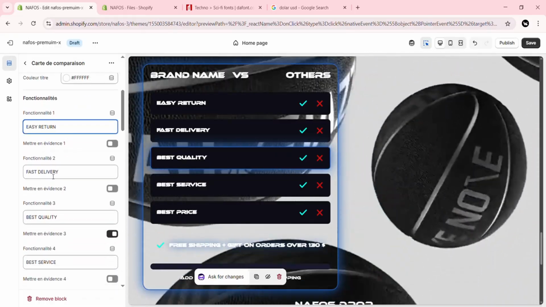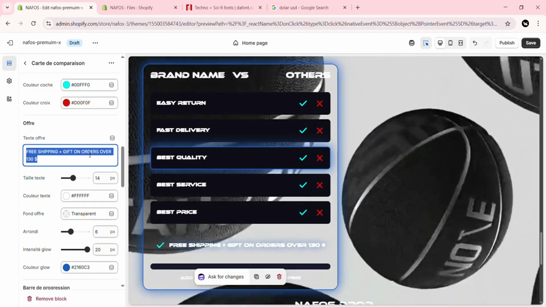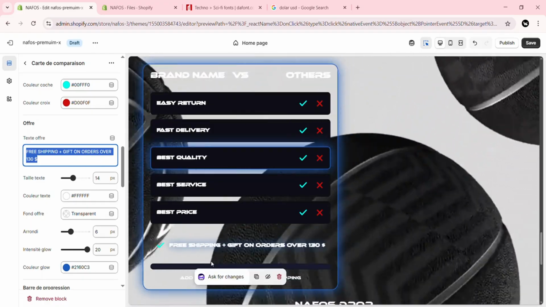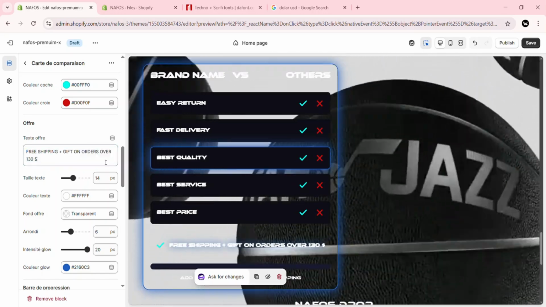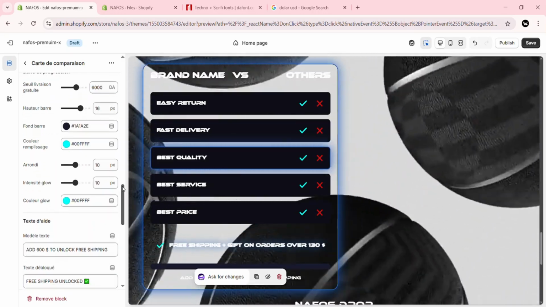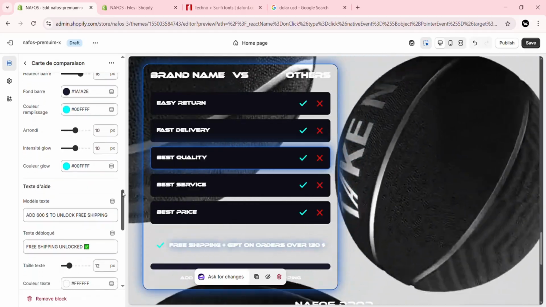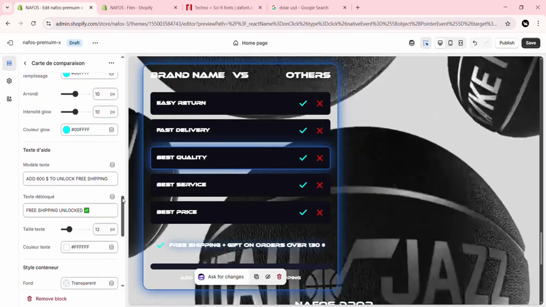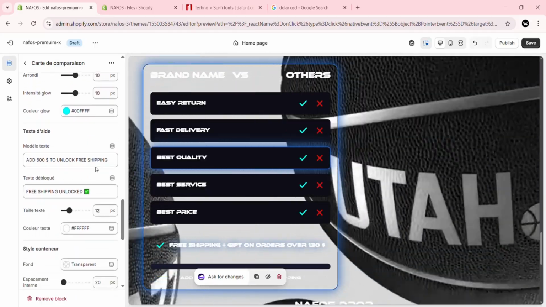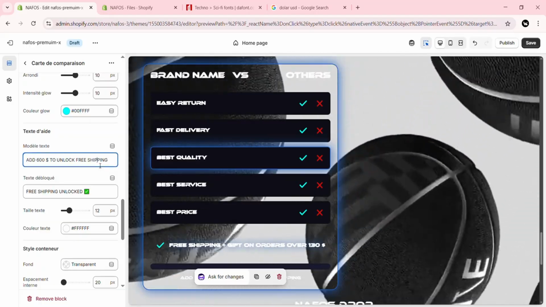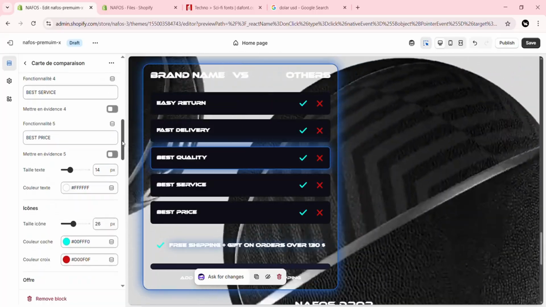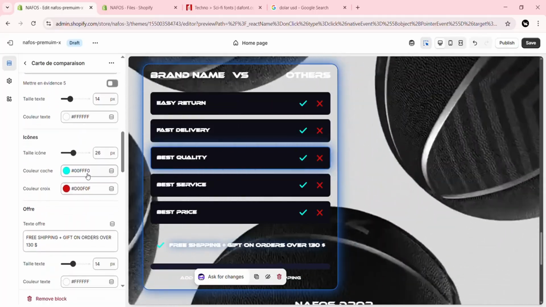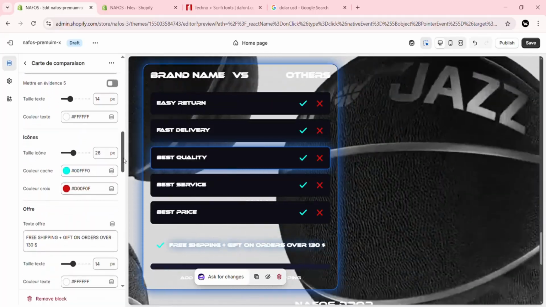It highlights your advantages. Now, the most important part is how this table works with the Add to Cart system. It is connected to the cart total. The seller can set a specific amount. When the customer adds products to the cart and reaches that amount, 2 things happen. Free shipping becomes active and a free gift is automatically offered, depending on what the seller chooses. It's a smart conversion tool that encourages customers to add more items to their cart.